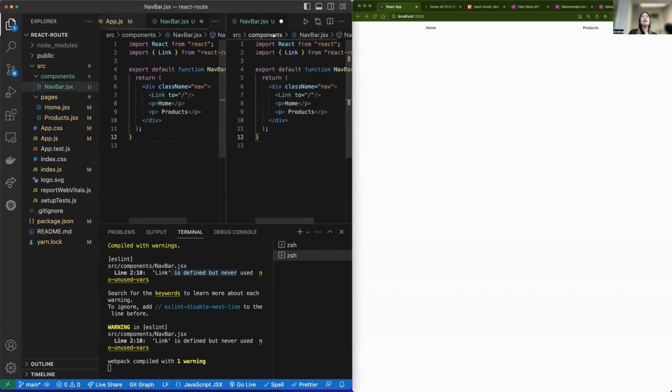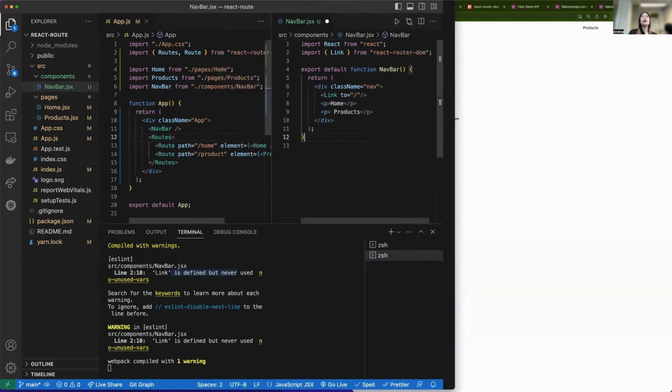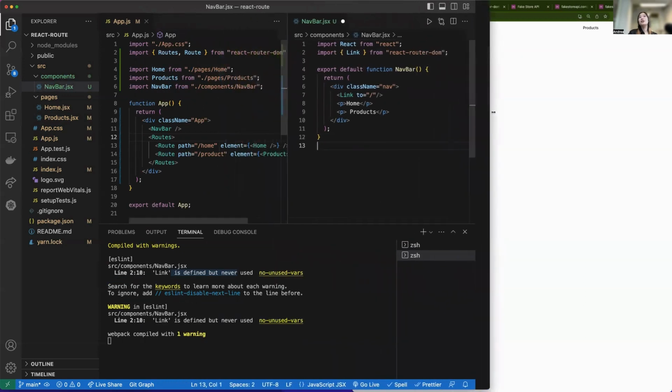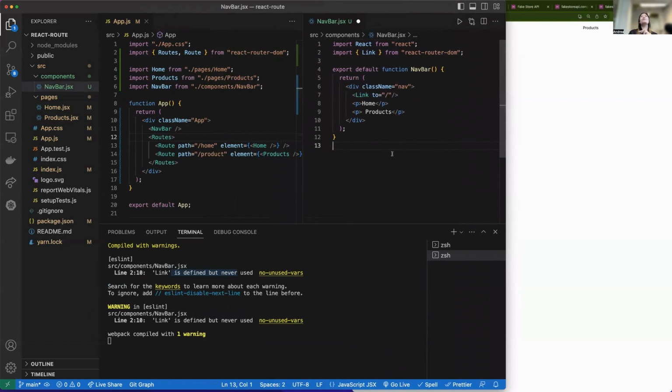So inside the app right now, I tell the application, right? I want to have two addresses, I want to have two pages. The first one is home and the second one is products, right? And on line number 7, I need to provide where I want to go, right? So here, I want to go to home, right? And by defining the path, it has to match exactly the name of the path you defined in the app, right? So the moment the user clicks on the word home, it's going to the home component.